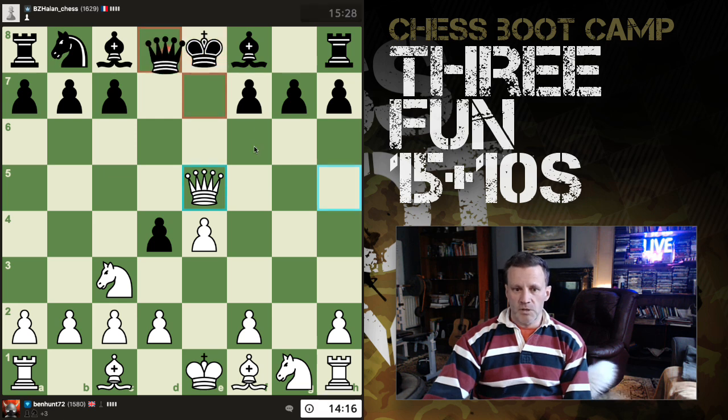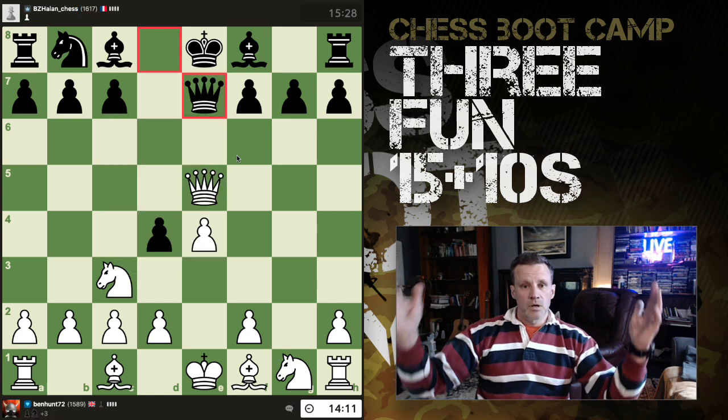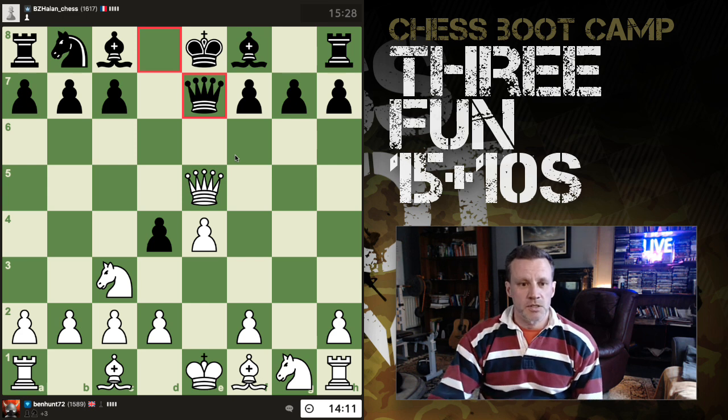You're in check, you've got to do something. You've decided to trade off the queens. And resigns. Check it out, the Tübingen Gambit, boys and girls.